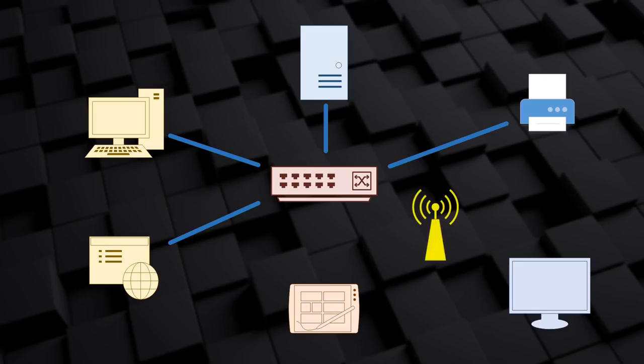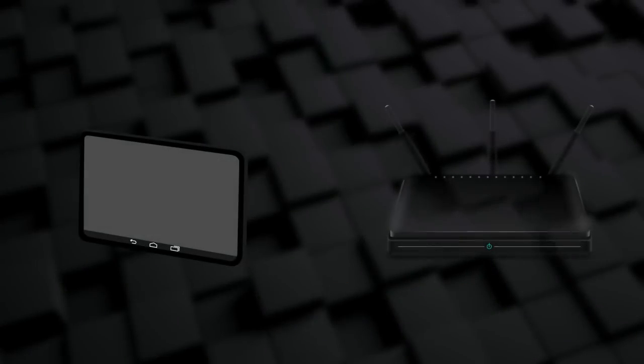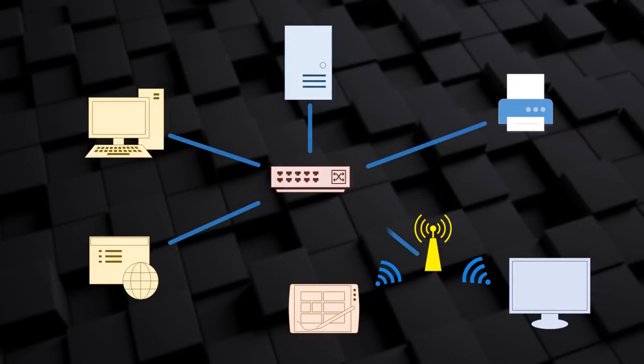We can also connect devices wirelessly. A common way to do this is to use a wireless access point. A wireless network like this is also called Wi-Fi. An example of this is if you have a tablet. It is impractical to cable it in, so wireless is a good option. The access point is like a switch without cables. More than one device can connect to the access point at a time, but without the messy cabling. The access point can also be connected to the switch with a cable. This way, wired and wireless devices can all be part of the same network.